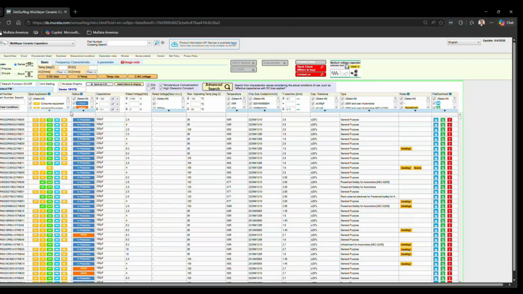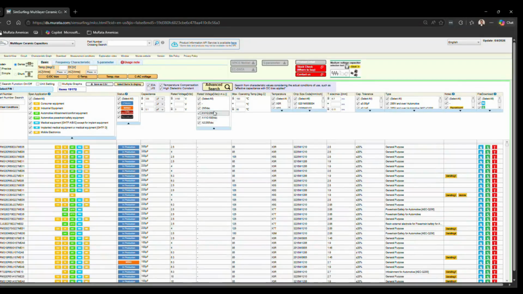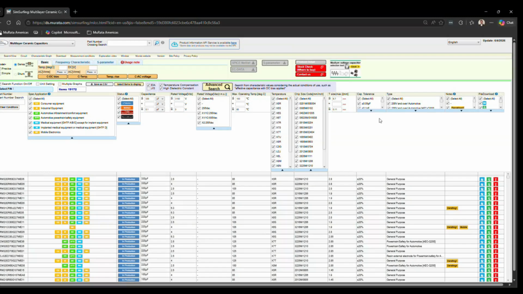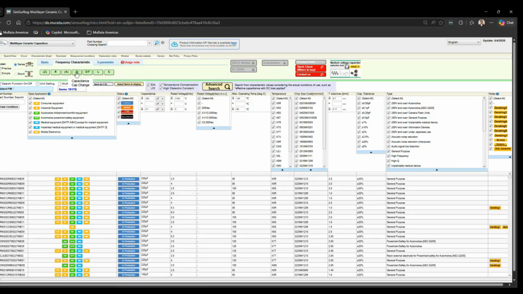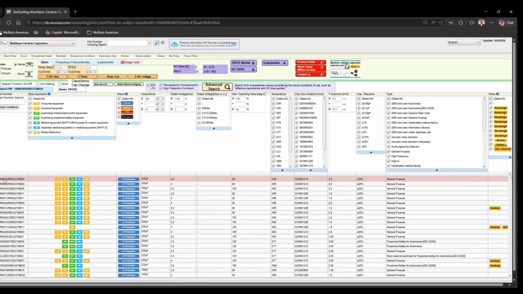If you're looking for a part number, this is a nice way to look for a specific part rather than going through our product search on the website. All your different parameters for an MLCC are here. And then you can pull up associated DC bias curves, capacitance over temperature, capacitance over AC voltage characteristics, different Q factors, inductance, S parameters. And if you have a part number you like, the product detail will take you to the actual product page on the website.